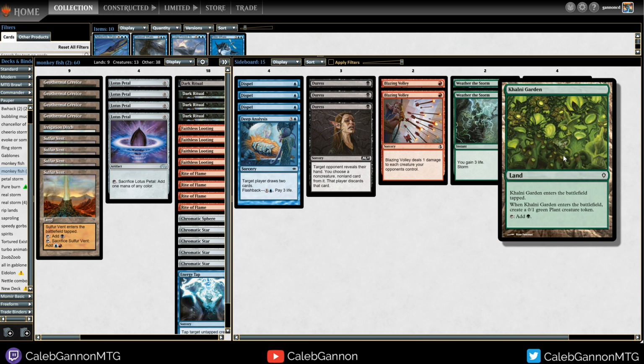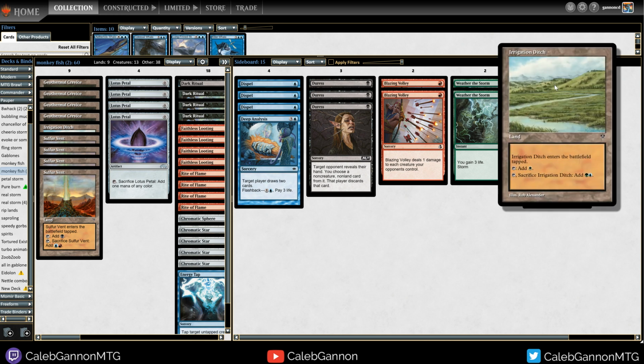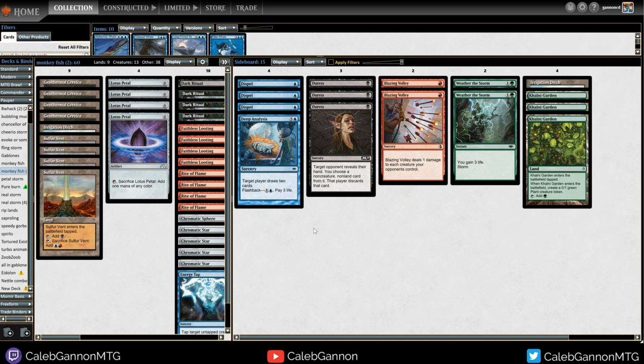So against black and control decks like that, we bring in Khalni Garden. Our deck doesn't really have much early mana, so this is just a land that makes a creature, and then they try and edict, and we just have this land. So that's pretty awesome. Irrigation Ditch for matchups where we want to play it a bit more slowly. We can just bring in all of these and just hit land drops, so we have more consistent mana.